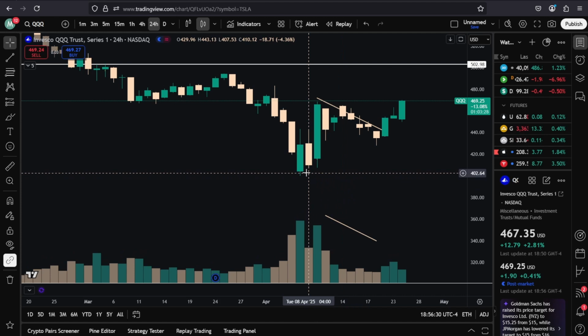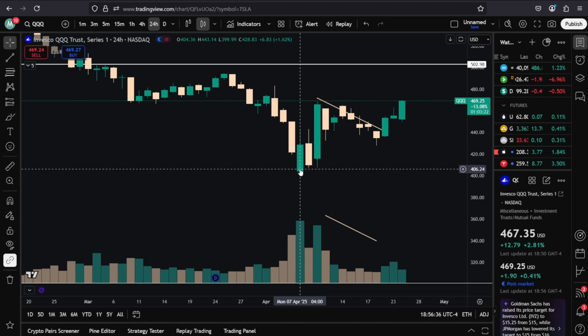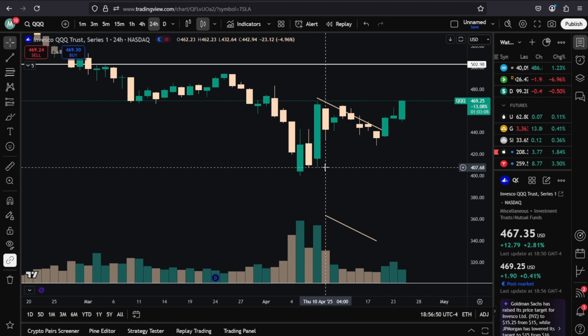What does volume do the following day? We have a retracement of 4%. Volume was about half the print of Monday, April 7th candle. That tells us that this was an invalid move on Tuesday, April 8th. So we should be looking long for the following day, Wednesday, April 9th. What happened? We had news come out from Trump saying that tariffs were going to be paused. Volume told the story this entire time.